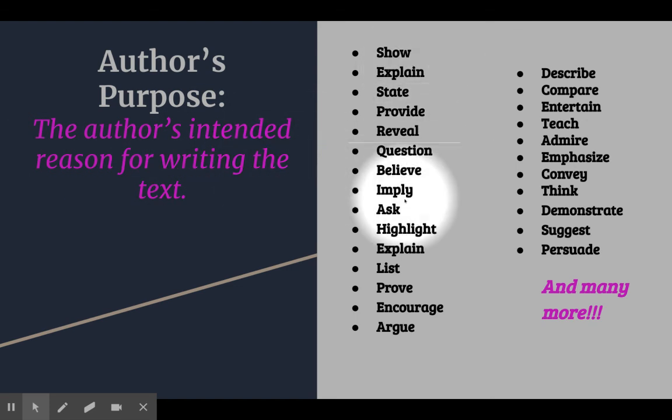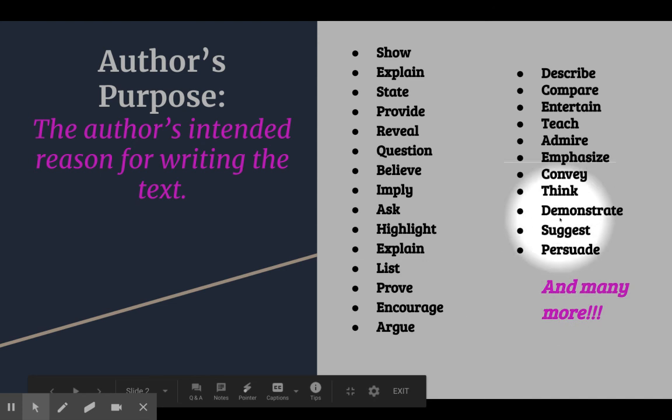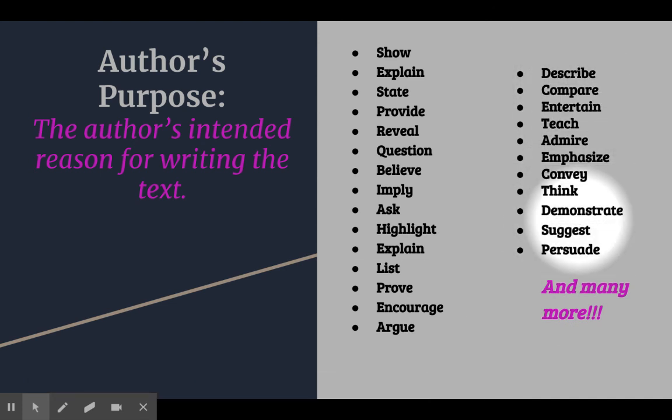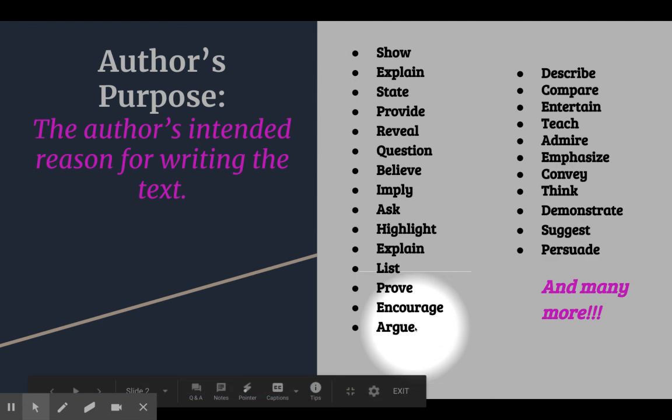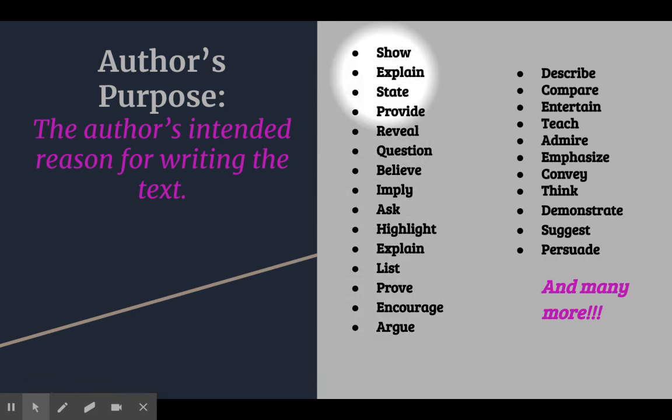Now, on the right side of the screen, you see several words, and there's more words that should be on this list, but to condense it and not take up the whole screen, we'd be here all day going through each one of them. I just pulled out the most popular words that I have seen on assessments over the last couple of years. So there's more than this. These are all verbs. A verb is an action word. A verb is a word that does something. Let me break it down for you just a tad bit.